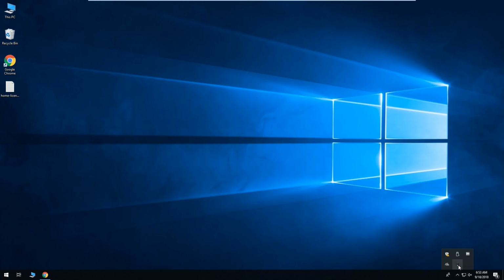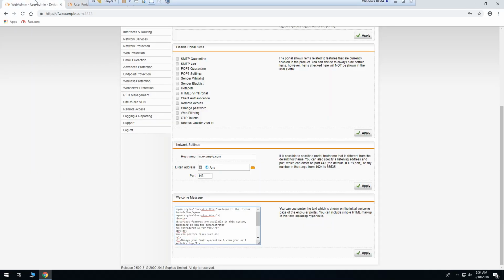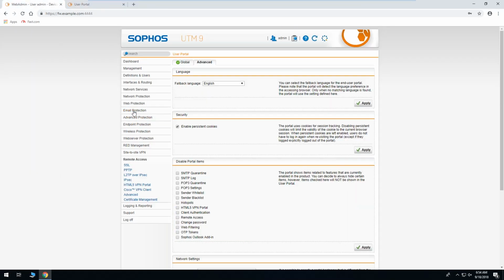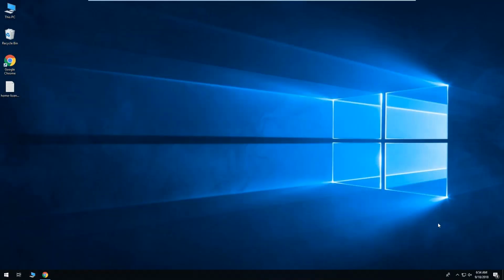So now we can see we're still connected. We have our traffic light. If we go back into Chrome, go back into Web Admin and go to Remote Access, as an administrator, you can see what users are logged in. And so we see we have this IP address and this user that is connected right now. So we'll go ahead and disconnect from that. We'll right-click and go to Disconnect.